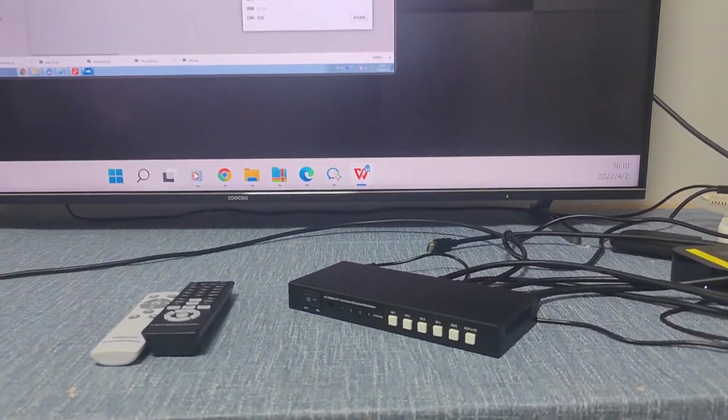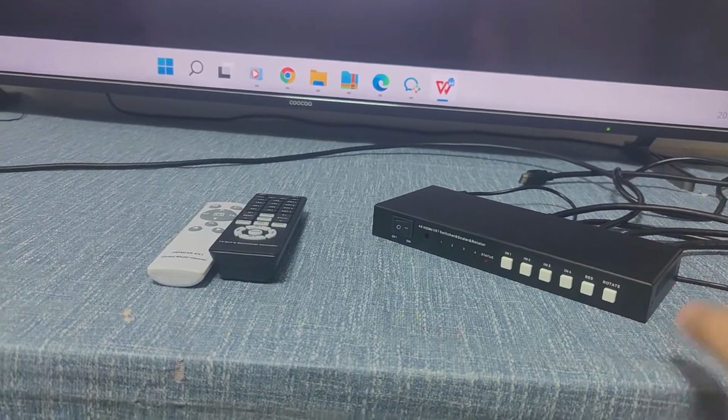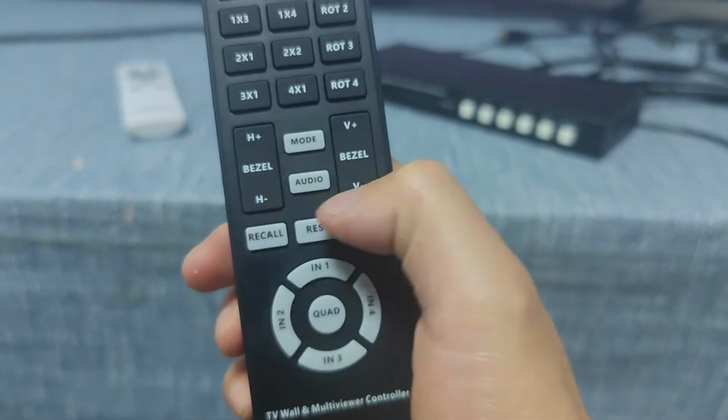Hi, I'm sorry, just because from the front panel of the new multi-viewer, actually we cannot do the save and recall. But from the IR remote control, this is the new version. So with this new IR remote control, basically we just use the save button and recall button here.